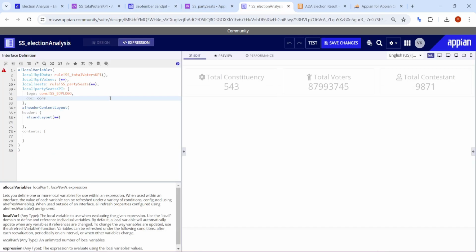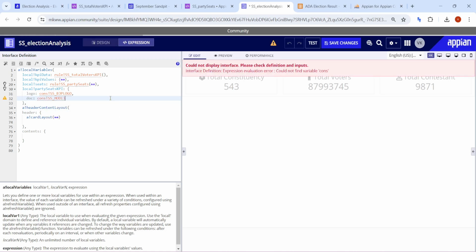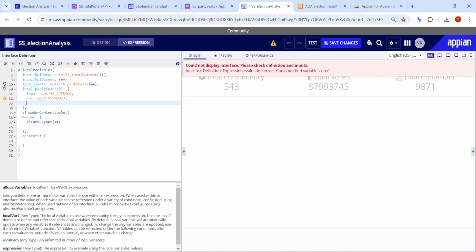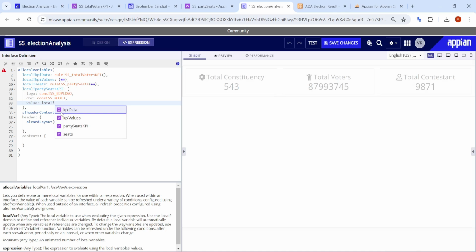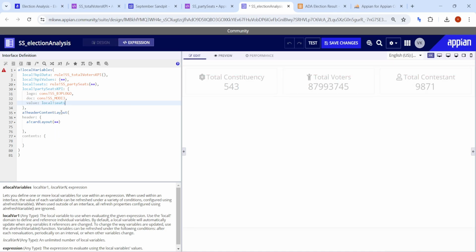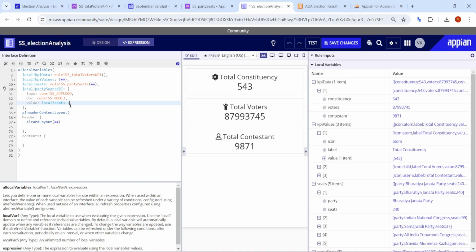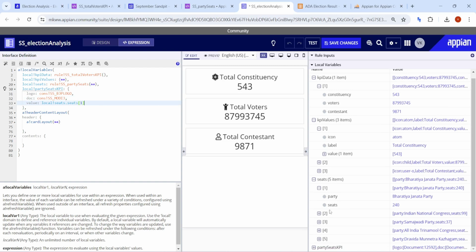This is the document of that party leader image, and finally the value, how many seats they have won. The seats total that they have won is nothing but local bang seats dot seats and index of 1. This is the first party, I know that this is BJP.